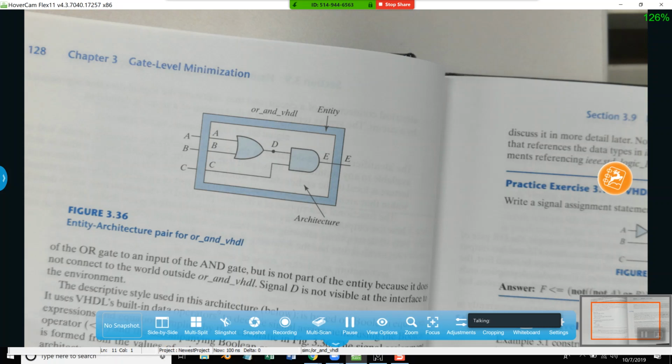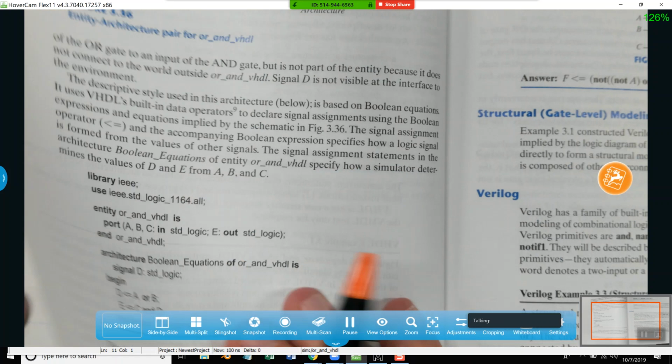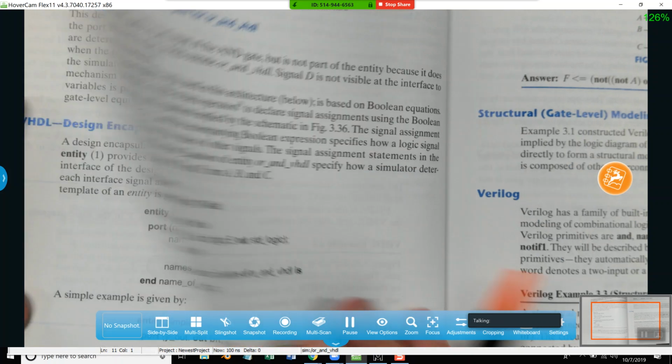Previous page, talking about the differences between entities and architectures. It doesn't say anything about the IEEE, but I'm assuming you have to have that library here in order to do this. And that's probably just standard.